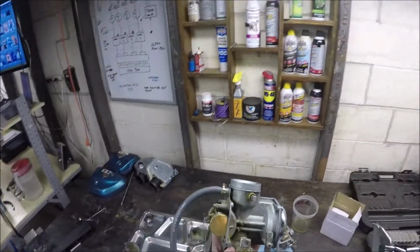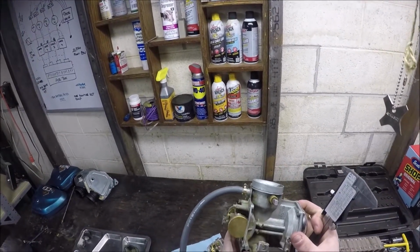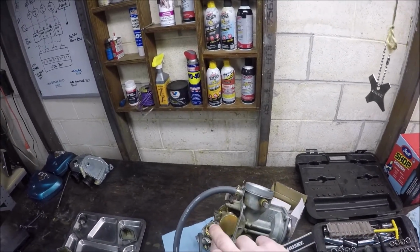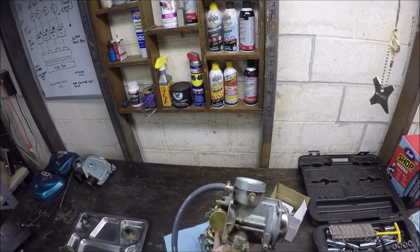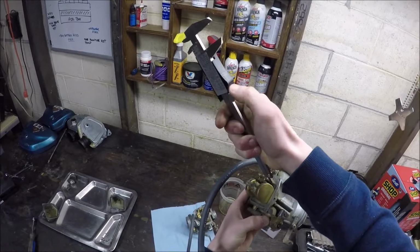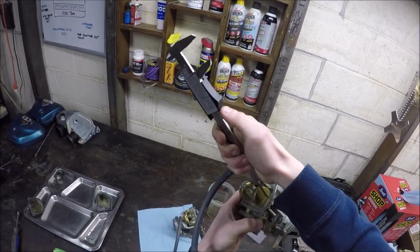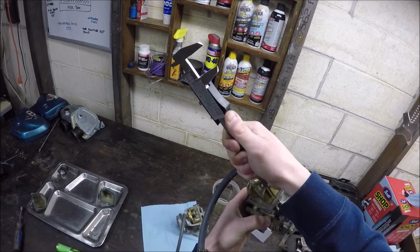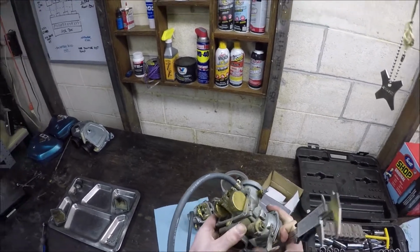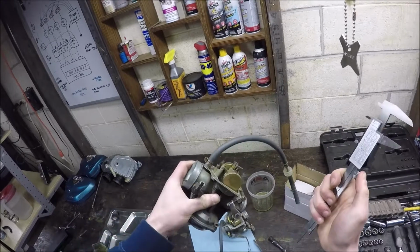The way you measure this is, all right, so the needle comes down, you just want it resting. Those needles have a little bit of spring tension in them, so you don't want to compress it all the way. That's the spring compression right there. You want to take the reading with the non-compressed spring, and you take it from the mating surface for the bowl and the carburetor, and bring it down. It's right there, 25.68. So spec or stock is 26.